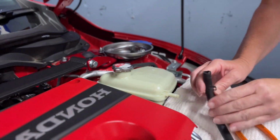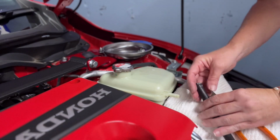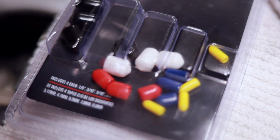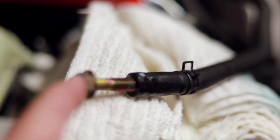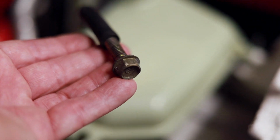Okay, so nothing came out of that line, but I am gonna go ahead and just put something in it just in case. So I found a little rubber cover to put on this so that as I'm tipping this around, since it is full, it won't pour out into the engine bay. They're from this little packet that we had in our garage. So that kind of worked to cap that off. As you can see, I've got this bolt in this one and I'm just trying to keep it elevated so it doesn't keep spilling out. And I've got another bolt in this one, doing the exact same thing.